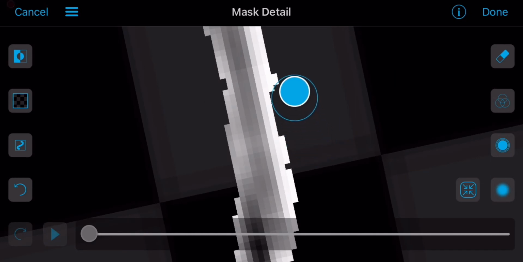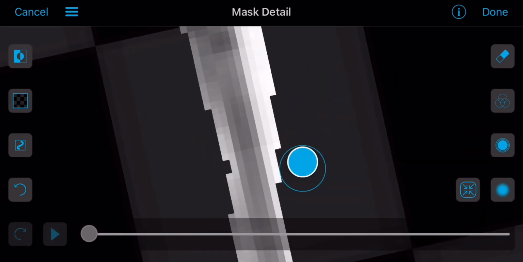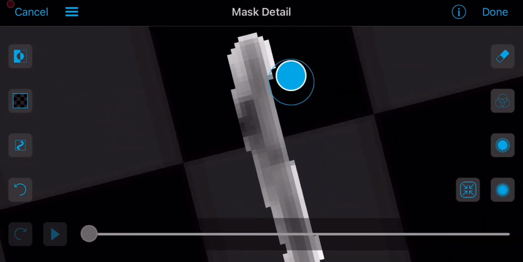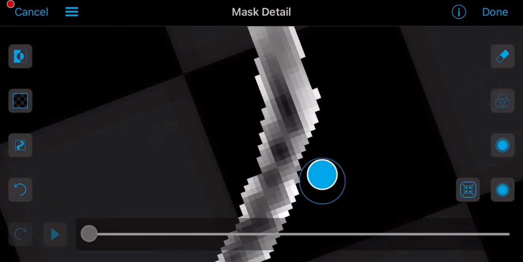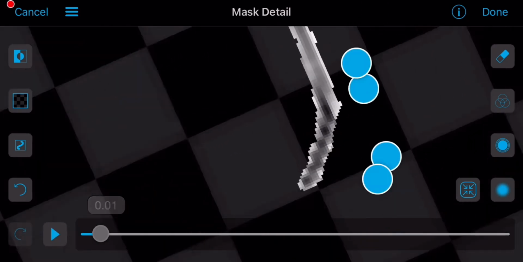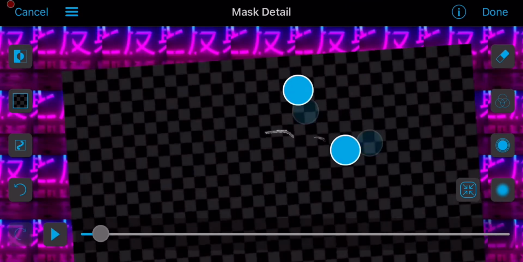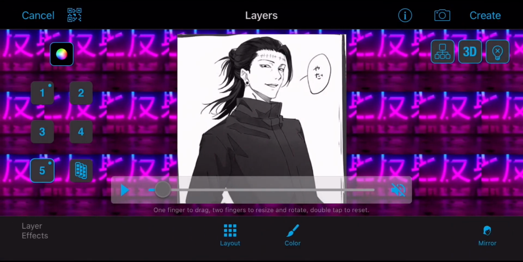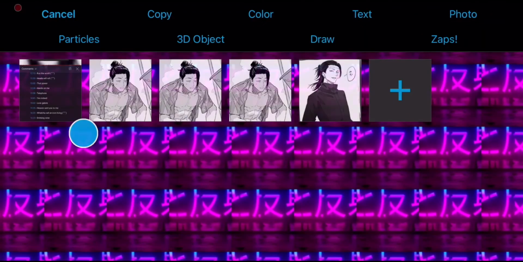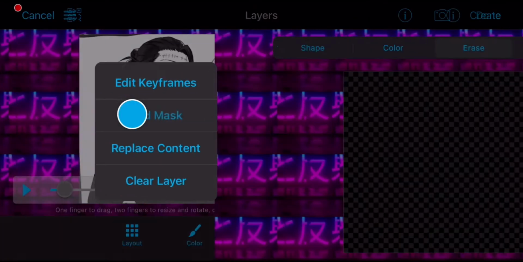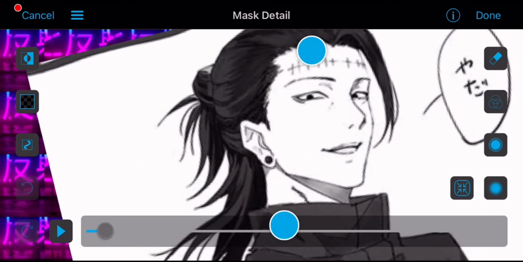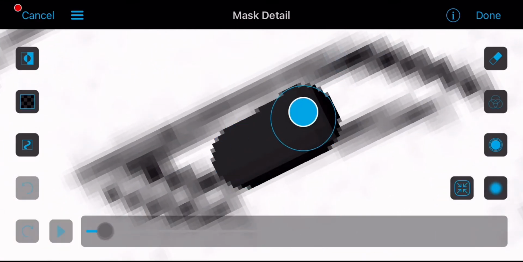Like I made some mistakes here with too much white. You can just go back in and kind of clean it up. So that's what I'll do. Right, that's fine. Done. Alright, now we're gonna do the 4th layer, add that photo again, add mask, go to the magnifying glass, and this time we're gonna erase the eye.